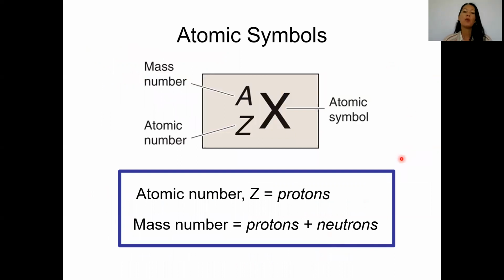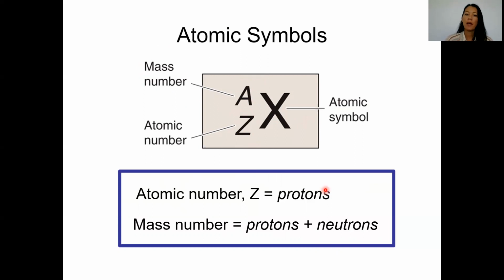A lot of times we will just be writing out a type of element or ion and use what's called its atomic symbol. So the element symbol will be given in a big letter, here X. So for sodium, it'd be a big N and a little a. The mass number up in the upper left is important because we have what's called isotopes of different mass because they have different numbers of neutrons. So that's in the upper left, the mass number. The atomic number, Z number, I will refer to Z a lot. So the Z number specifically is the number of protons.